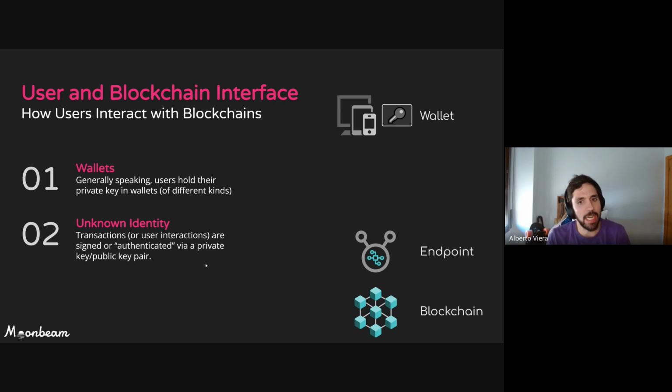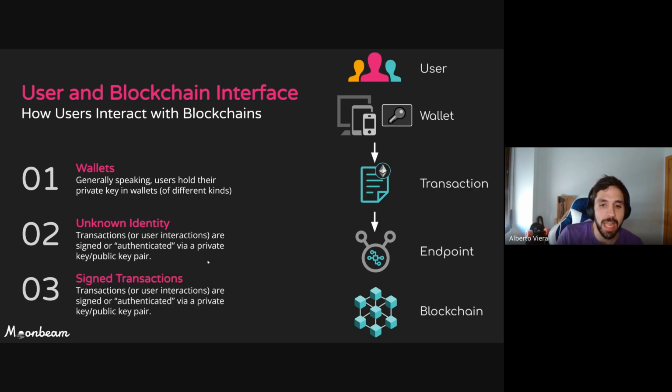Like I said, with DIDs, which is really interesting for games if you think about it, this statement changes a little bit. With DIDs, you can know, without me revealing that I'm Alberto, that Alberto signed a transaction, which is really powerful in gaming. Basically, a signed transaction is an intent or a user interaction: I want to do something on the network, and it's signed via a private key. And so the private key really represents the user on chain.